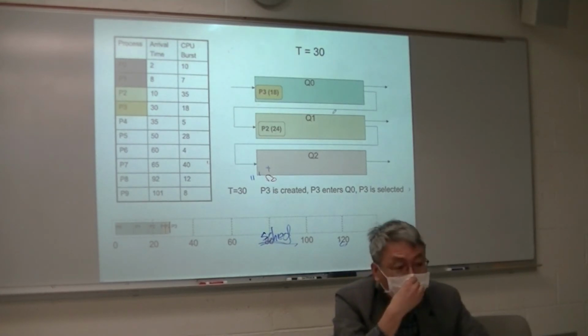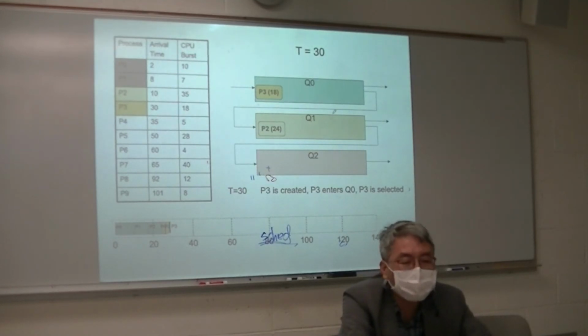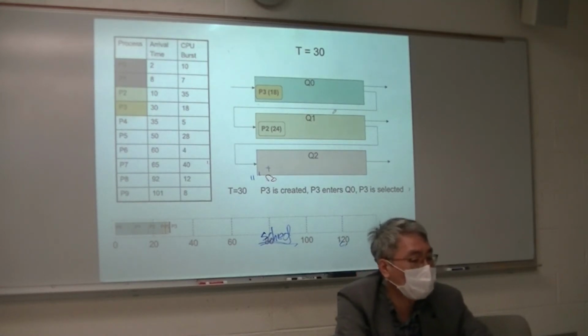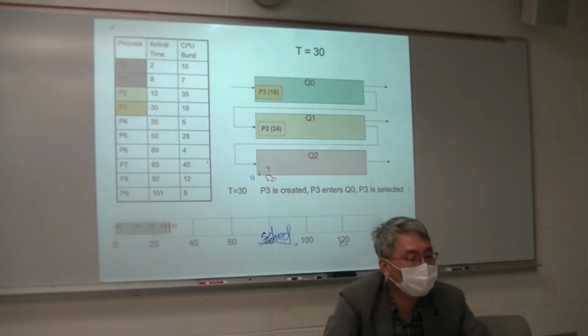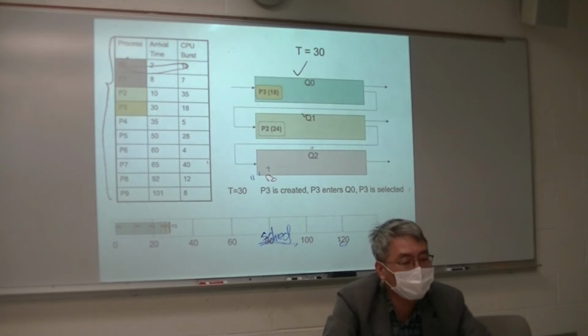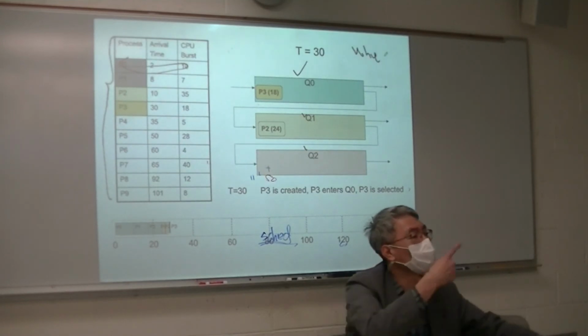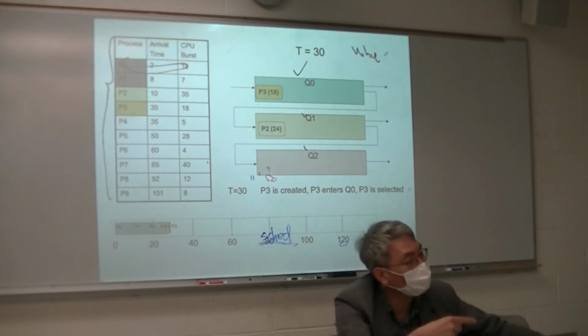Also, as I suggest, whenever you see such an algorithm, first you need to understand the algorithm and think about, if I need to implement this algorithm, how can I? So for example, in this kind of example, you need to have the data structure for the PCB for each process, and also the process list, and also manage the queues. How many queues? 3 queues. Then in your main program, you are going to run your algorithm with a while loop. So one loop will be what? One time slot. Okay? One loop will be one time slot.